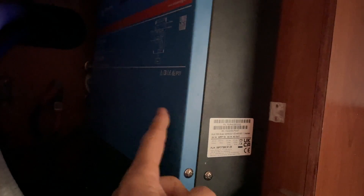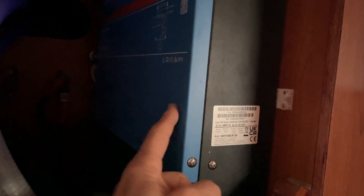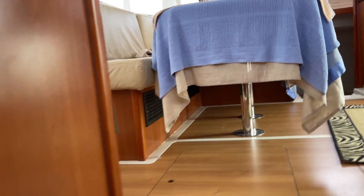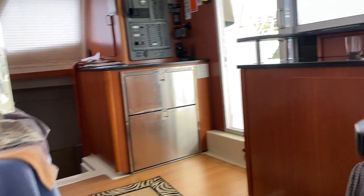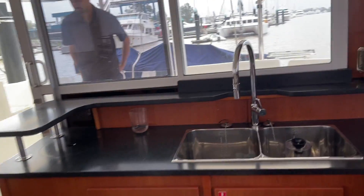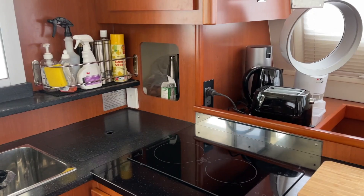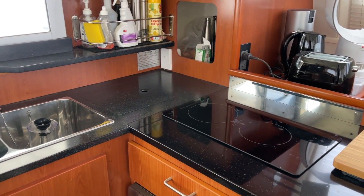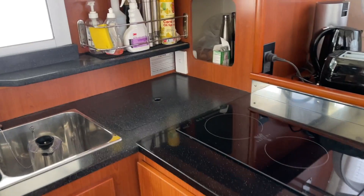This unit here is incredible. This is the 6,000 — it takes the solar in and adds to the inverter power whatever is coming in off the solar. So it's actually 6,000 VA plus the solar coming in. Stuart on this boat will be able to run the induction, the microwave, and the hot water all at the same time — probably even pop the toaster on as well.